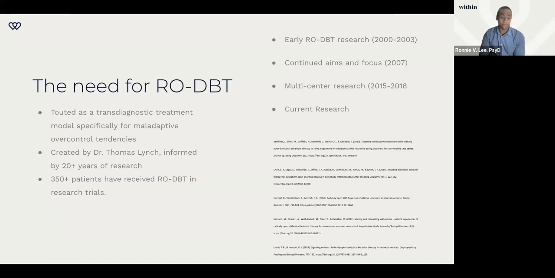2015 and 2018, this is where things really started to get moving. I think probably in the United States, RO-DBT became more of a mainstay. It had taken off previously in the UK, but it's safe to say around this time it gained more traction here. A lot of the research was focused on replicating previous data, doing more randomized controls with the manual, and generalizability as well. And then currently there are many different research studies going on. I mentioned previously that autism spectrum disorders is really at the forefront of some of these, and of course eating disorders as well, and so on and so forth.